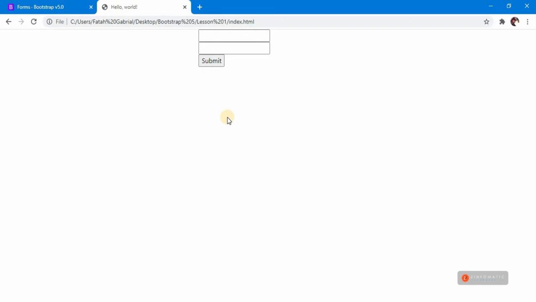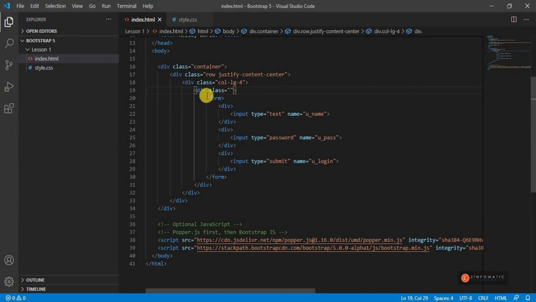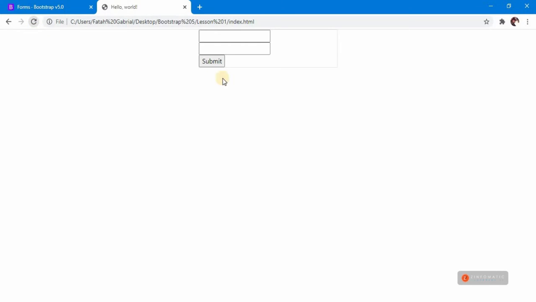Okay, so let's go ahead and add some CSS to our form and make it more stylized. So let's get to our code, and here what we can do is in the div we have a class left out blank. I'm going to call this as border. So if I do this, what happens is we will have a border applied to that. You can see we have a very thin border.